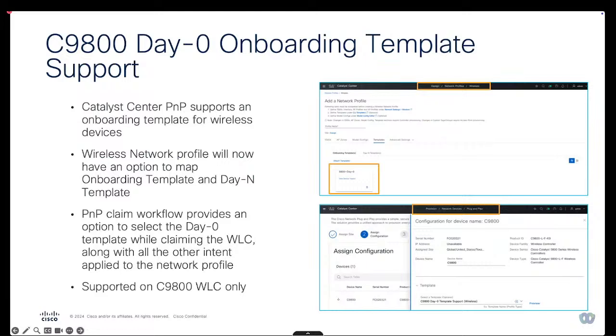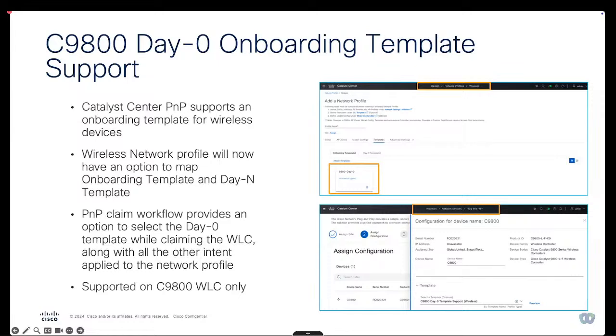Then we have the Catalyst Center 9800 wireless controller basic onboarding template support. Previous to 2.3.7, it was not supported. This capability will allow you to add the templates into your wireless controllers and will mitigate the risk of configuration conflicts, right? So you will be able to get real-time conflict warnings whenever something is not matching, with checks for potential conflicts on your targeted 9800 devices, and it will provide feedback to you so you can address anything before you apply the changes.